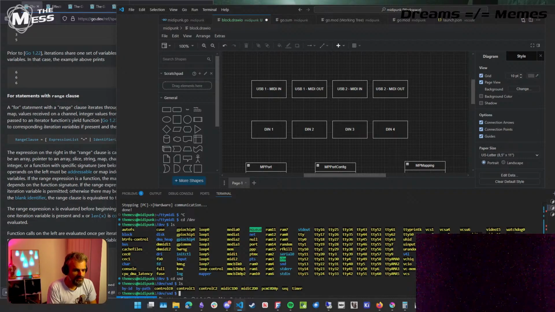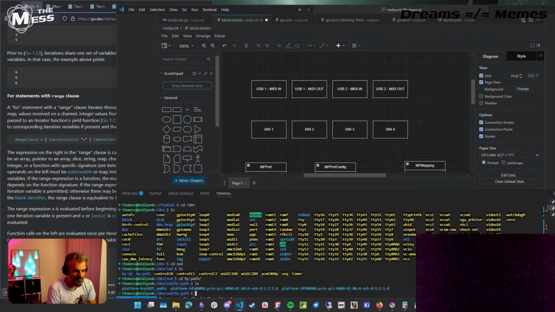MIDI C1D0. Right, so you always know the port number.